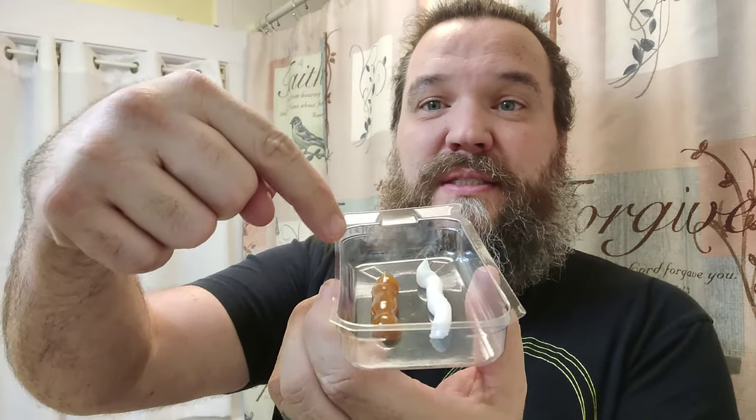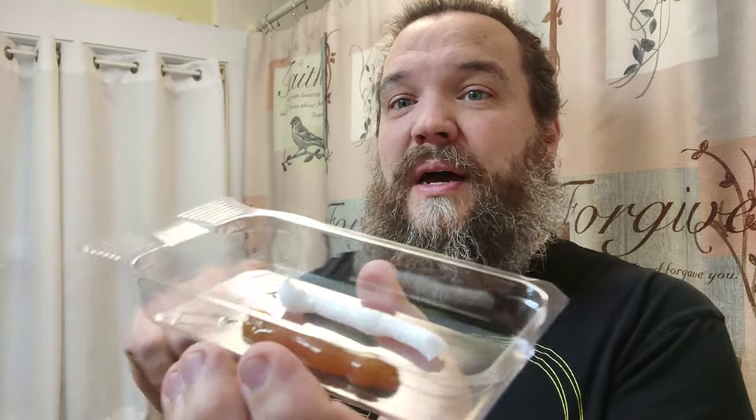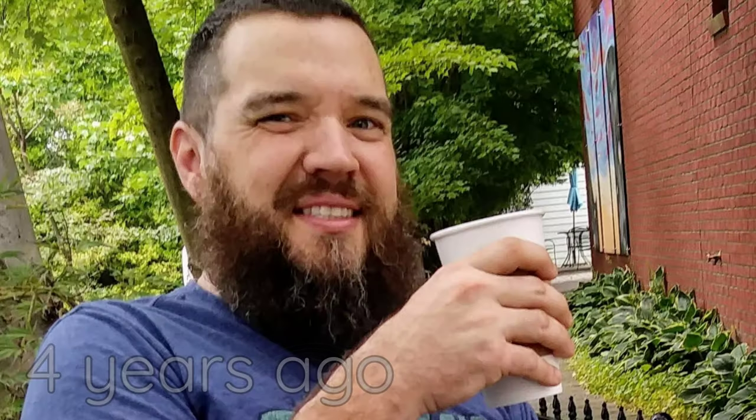Alright, here we are in the bathroom. I've changed clothes and laid out some things. This is the hair color, this is the developer. I've put my equal parts on there, and here is the brush. Now, if the gray bothers you, more power to you. If it makes you feel better, makes you feel younger, if it really messes with your mind, do this. Women have done it for centuries — I don't see any reason why men can't do it. Me personally, I really like the gray hair. One, fair gray than gone — and if you've lost your hair, my condolences. Two, it means I've made it through. I've gone through a lot of things in my life and I'm still here. A lot of people don't get to the age where they get to have gray hair. My beard has gone full throttle on gray hair.